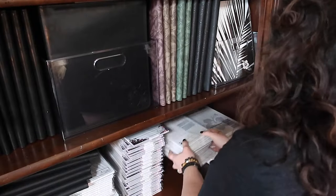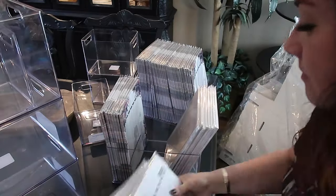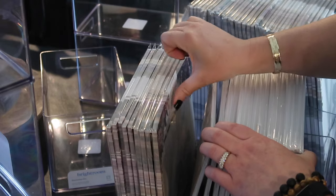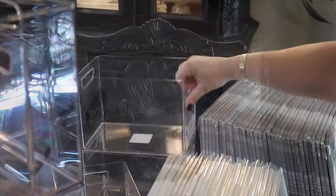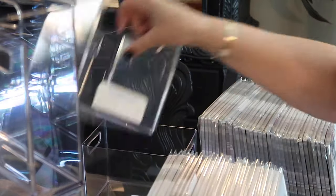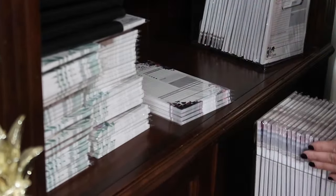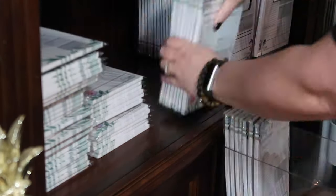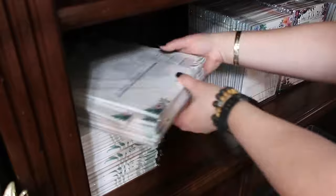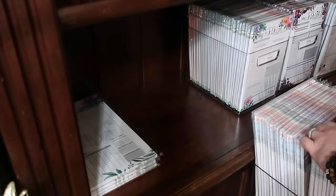Over the next 2 months, I'll be adding a few new stationery products to the shop. So I know that using these bins, it's not only gonna allow me to quickly and easily move things around so I can make more space when I need to, but it's so much more efficient, I think, instead of stacking. I pack all of our notepads in plastic to keep them safe during shipping, but it's not exactly airtight. So it's like stacking a slippery surface onto each other. It's not exactly the best way to do it.